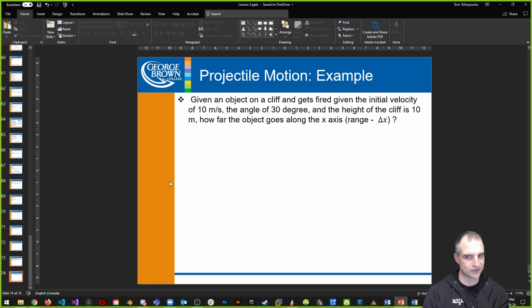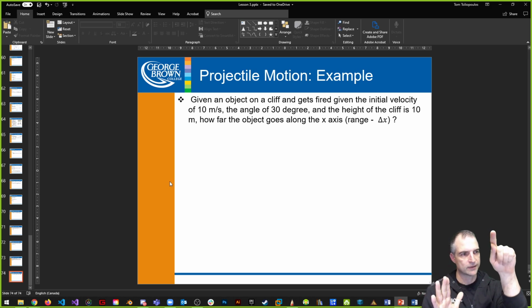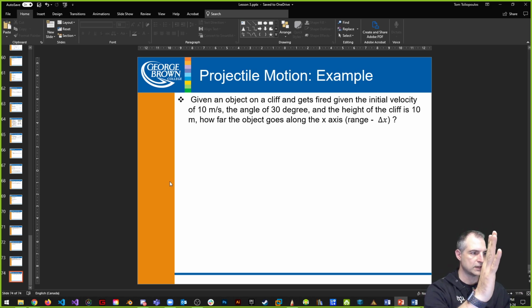I'm memorizing it because it's the same angle, 30, right? And the height of the cliff is 10 meters, okay? Now I know it's type 3 motion. There's 2 ways to solve this problem. I could use the type 3 equations, or I could break it down into an asymmetrical A to apex and then B to C where it falls down. Type 1 and type 2. Okay, well we know the initial height is 10 meters in this case.